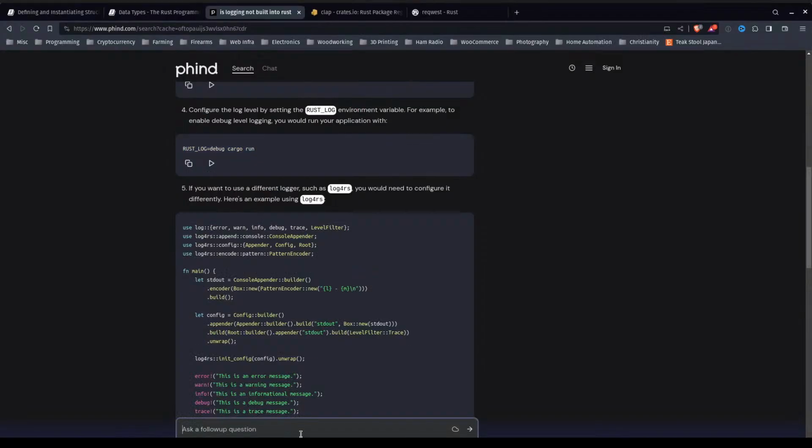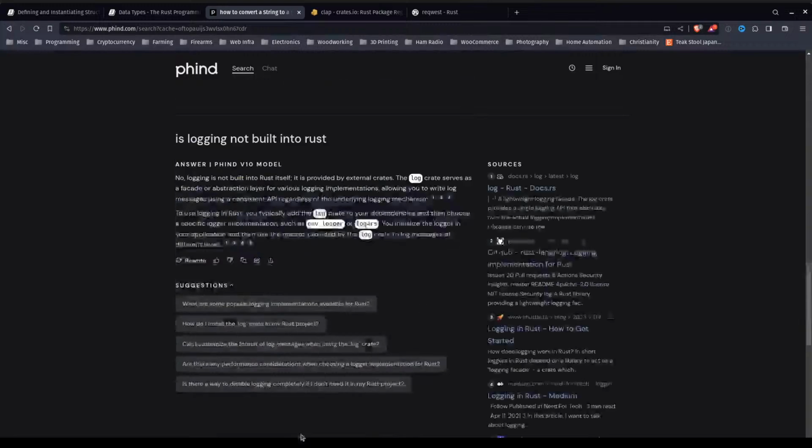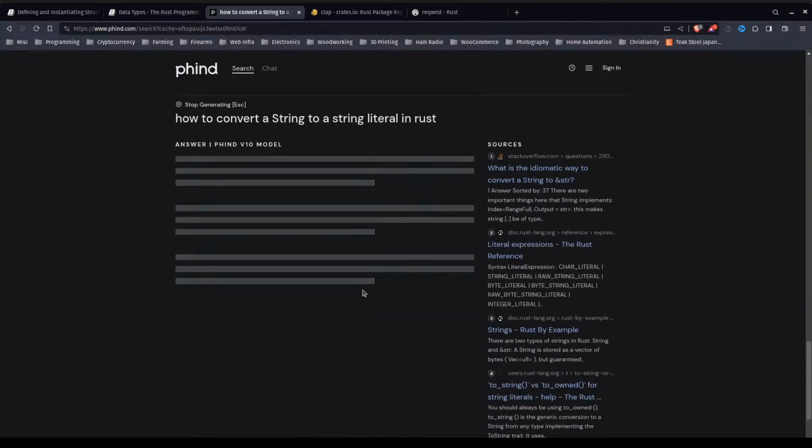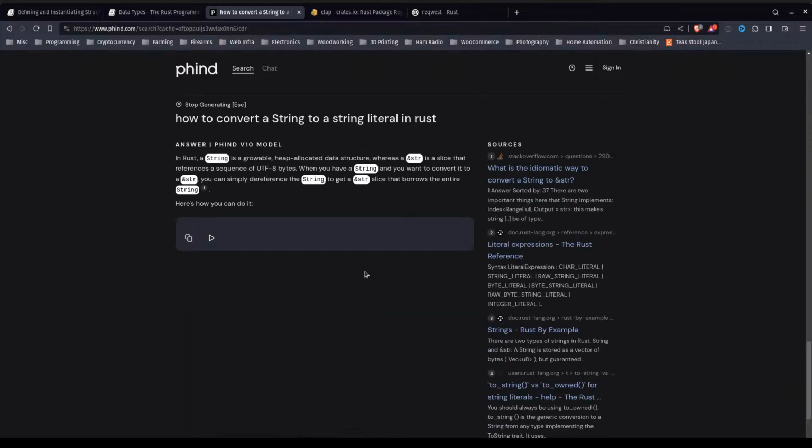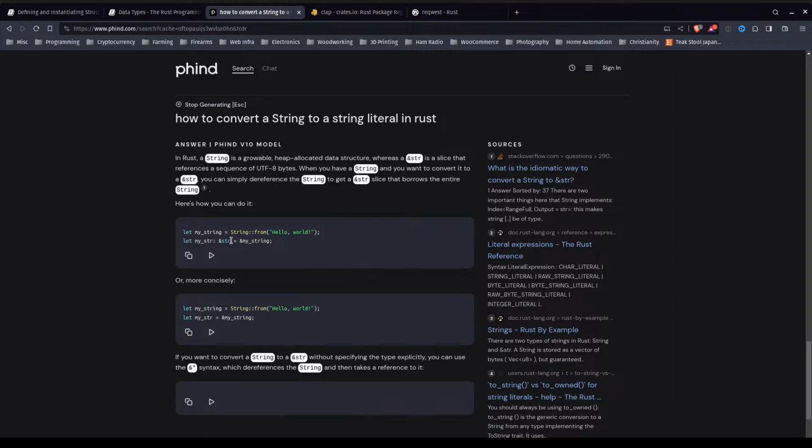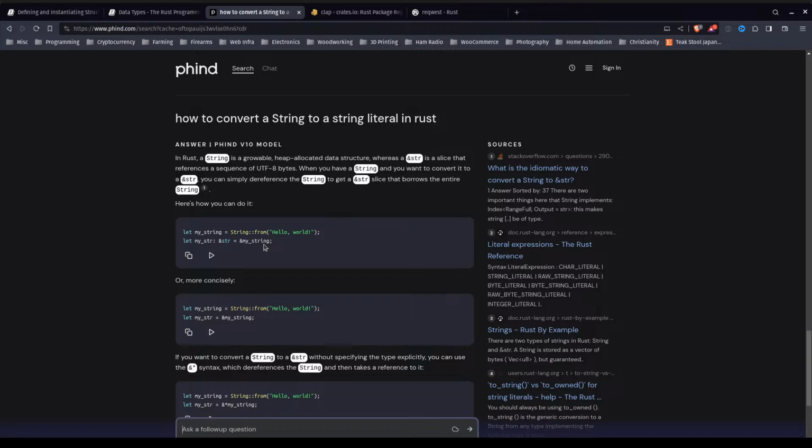Okay, how do you convert a string to a string literal in Rust? Dot. Let's see. That's what I thought. You could just do that right there.